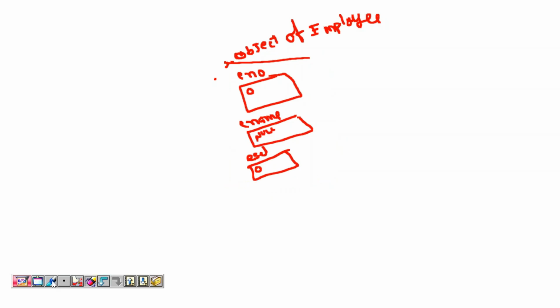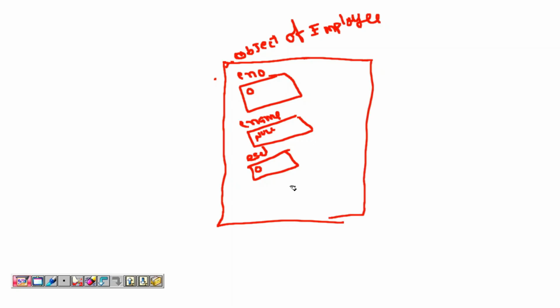What is our fourth variable? Age. The fourth variable is age, 0. Age keeps a big box, 0, 1010, and it will contain the address of the property. What is the property name?